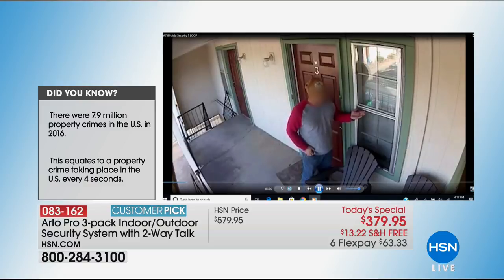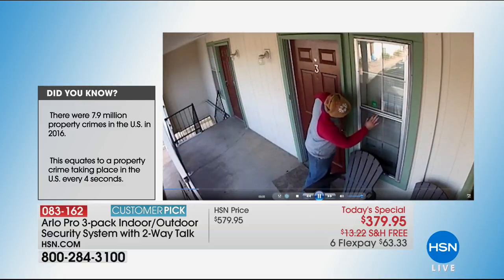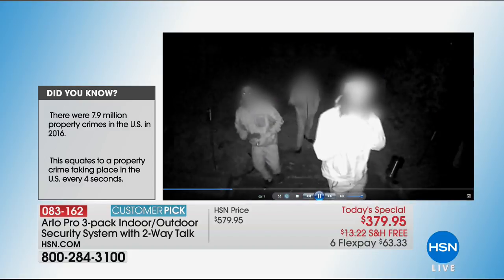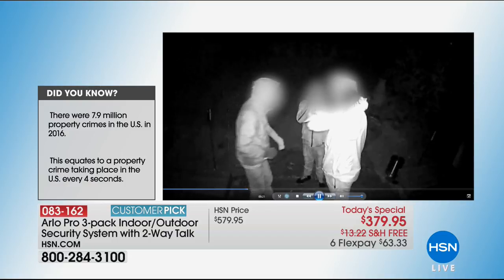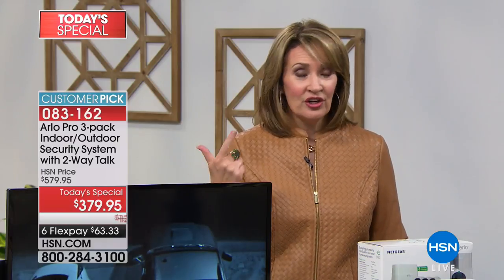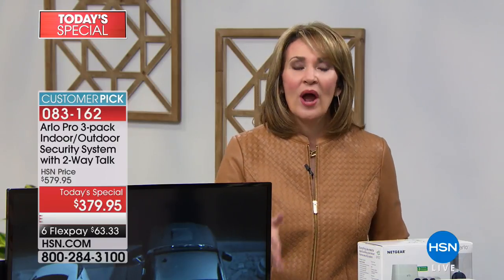This is the greatest thing for those of us looking for home security we didn't think possible. For $379.95, you pay for it one time and there are zero hidden fees ever. You'll never buy a battery and never pay a service fee. If you have a professional home security system at your house, you're paying a monthly fee that doesn't go away — and I'd venture to bet you don't have cameras with two-way talk and all these features to check in when you're not home.